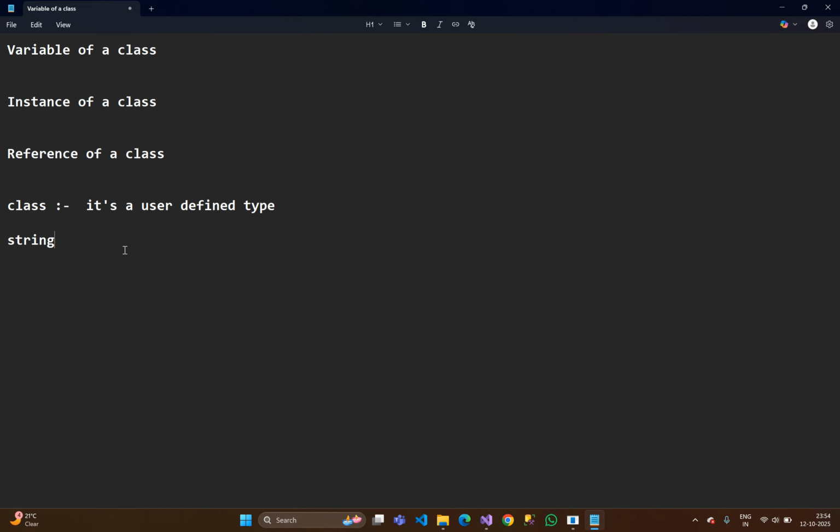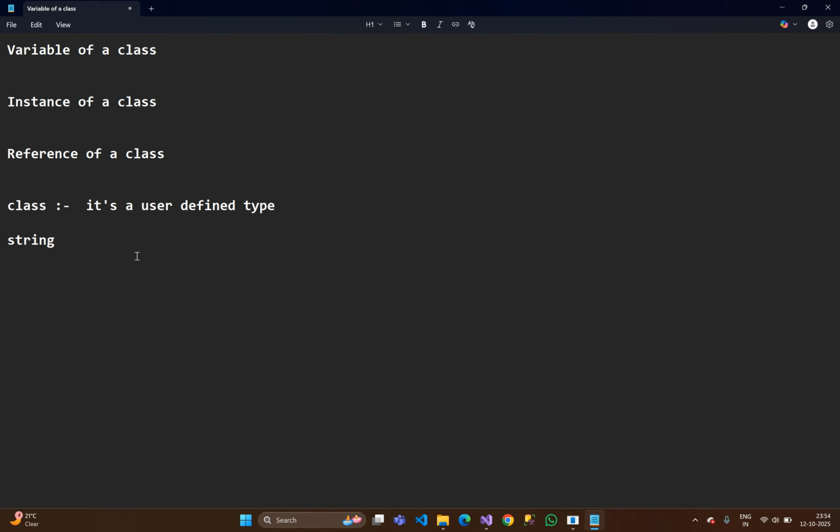The class keyword is used to create a user defined type, and that defined type we can't directly access. We need to create or make the copy of that class.